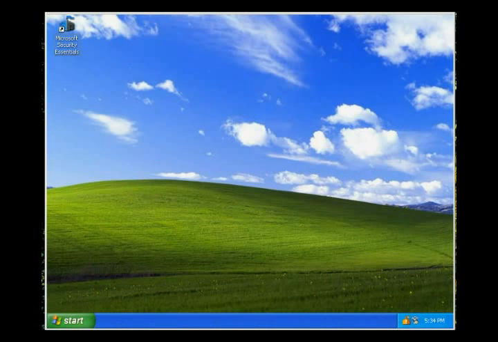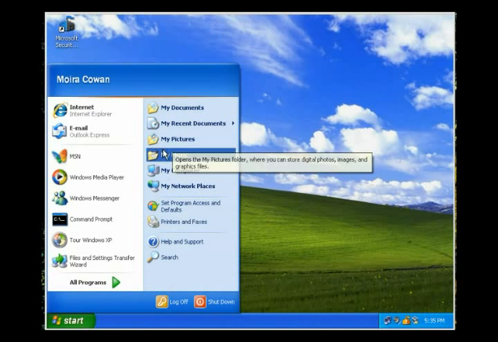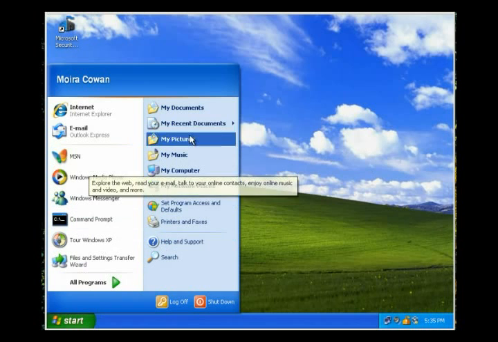And as you notice, the policy on this machine, which is not the server, it's another machine that's connected to the server, our XP machine, recycle bin is gone. And the run command is gone.